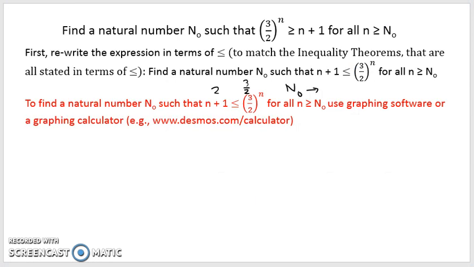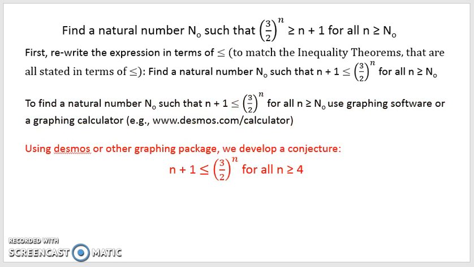So let's go back to the induction. That's how you develop a conjecture. I have a conjecture now. My conjecture is that for all n greater than or equal to 4, this expression is true. So now that's our expression, and we want to use induction. Why do I want to use induction? Because I'm trying to prove that this is true for all natural numbers that are greater than 4. It doesn't mean you have to use induction. There might be other ways, but that's a good clue for when you can use induction.